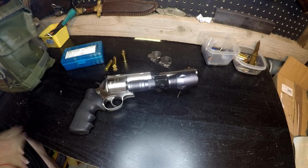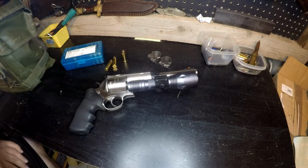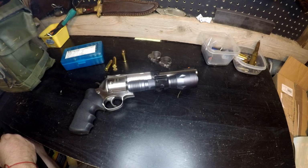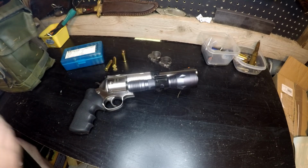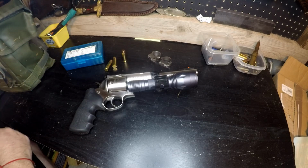Now, I do plan, hopefully sometime in the next year or so, on getting my hands on a Ruger, not a Ruger, but a Taurus Raging Hunter in 460, which is where I want to get up to. I don't see any need going past 460, but I want one. So if I get a chance to get that on the channel, definitely that'd be coming up.